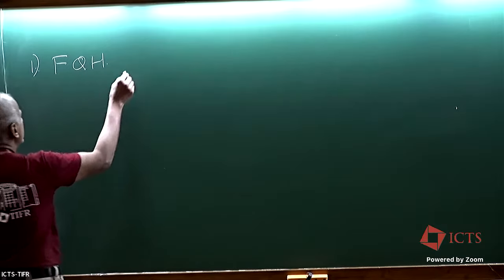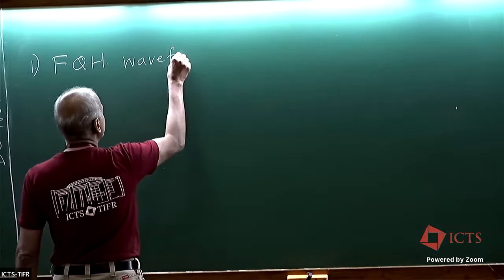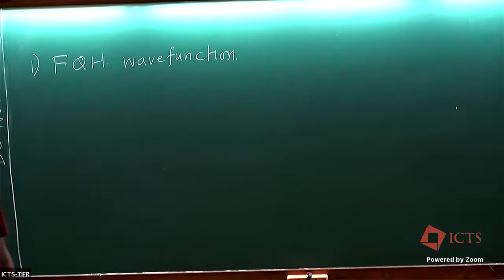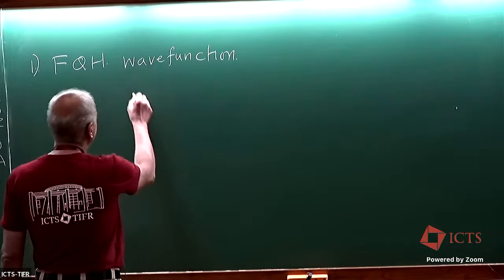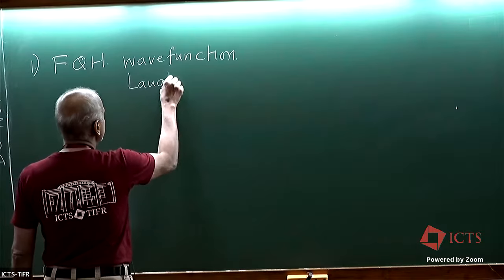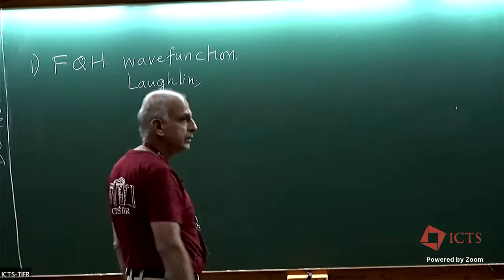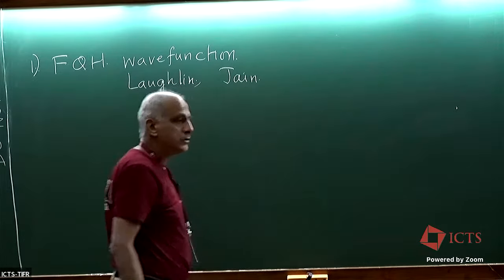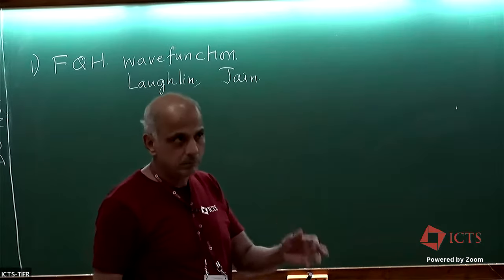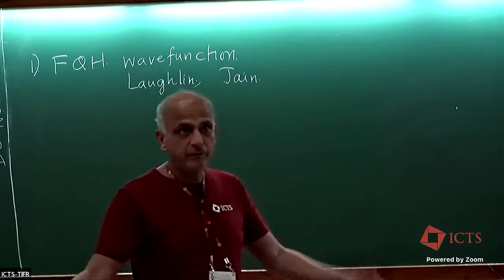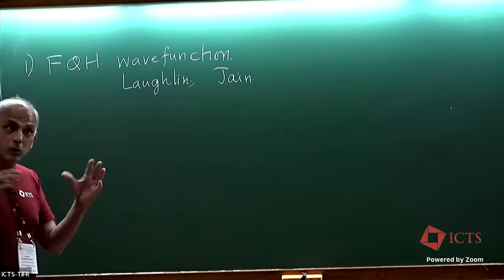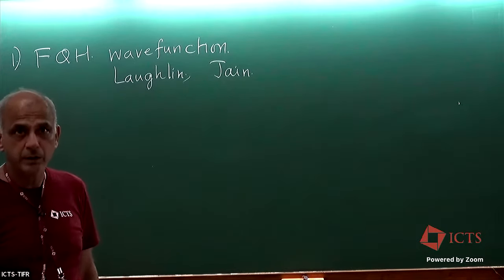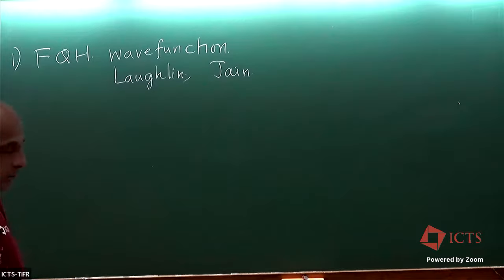So we will first talk about the FQH from the wave function point of view, because historically, this was the first successful approach to the fractional quantum Hall effect. And here there are, of course, 2 important contributions. There were many, but the 2 that really stand out and made a huge impact are Laughlin and Jain. So we'll talk about the Laughlin wave function in some level of detail, and then we'll talk about the Jain wave functions as a whole class of wave functions. Laughlin, of course, is also a class, but it's a very special class, 1 over odd integer. But the Jain wave functions are much broader.